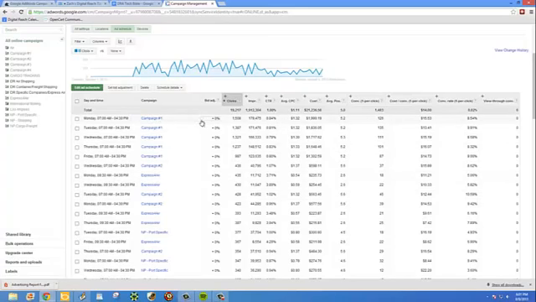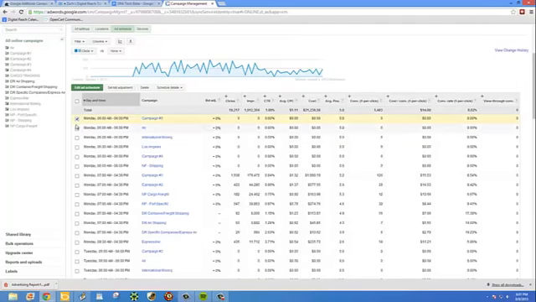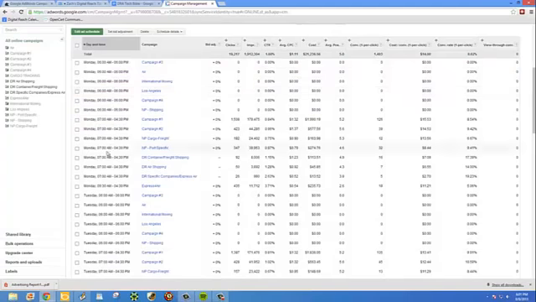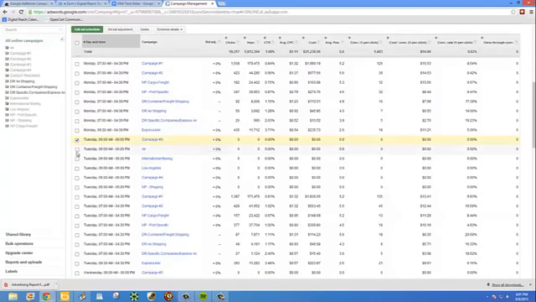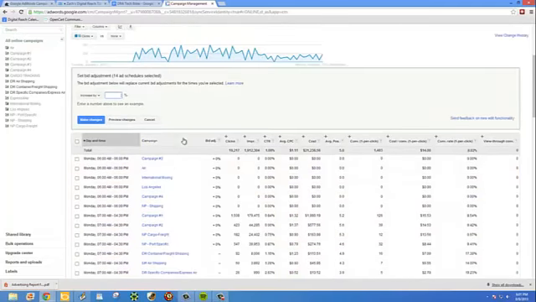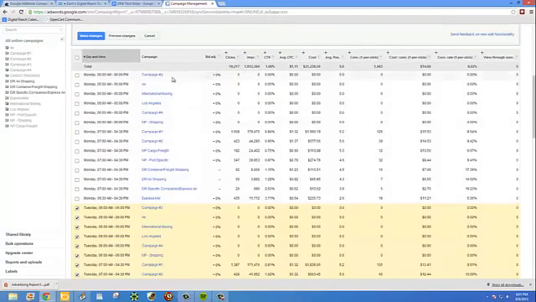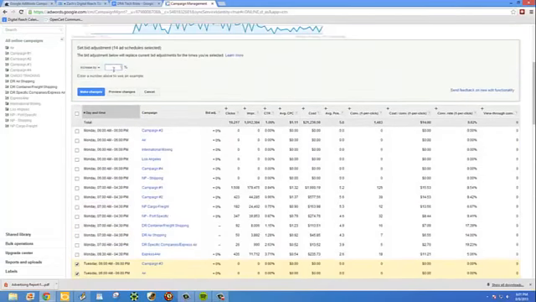So you can just sort by day and time, and then click all the Mondays. Or Monday we're not editing, we're just doing Tuesdays. So all the Tuesdays. This is assuming all these campaigns are active, but you might as well do it for both. We're going to bid 10% more on all the Tuesdays. Make changes.